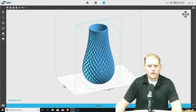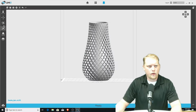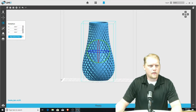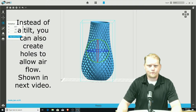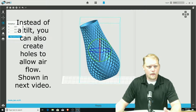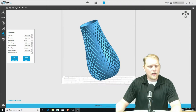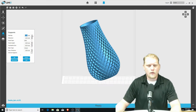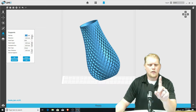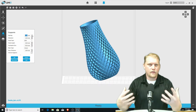But anyway, I'm going to try and make this printable into something that we would actually use. So again, really quick, we're going to go back to our 20% tilt, and I'm going to generate the supports by choosing my supports here. If I really wanted to print this, I would stick with probably a 2.0 diameter. The spacing I usually do as large as possible. So the spacing between the supports, I can make them like this. If you're resin conscious and want to save resin, that's one way to do it.